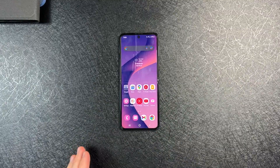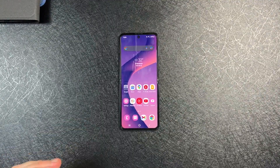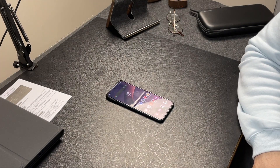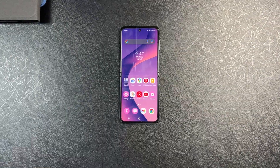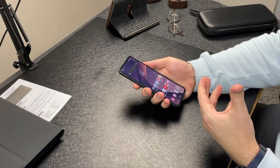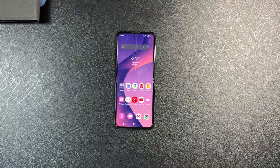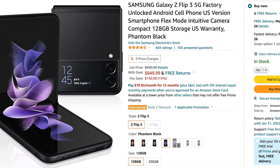For $849.99, the Z Flip 3 is a perfect buy. Definitely go ahead and check it out. If you don't like it, you can always return it. For me, it's been awesome. The only thing you might have to worry about is battery. But if you're a light user — you just call, text, and email once in a while and you're not always on your phone — then the battery will honestly be fine. Standby time has been great for me. It was just the weakest part in my use, but that's really been it.